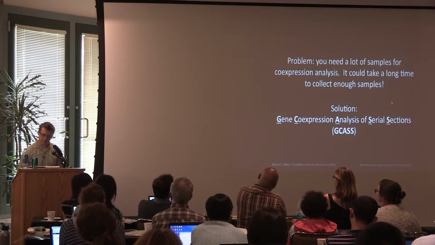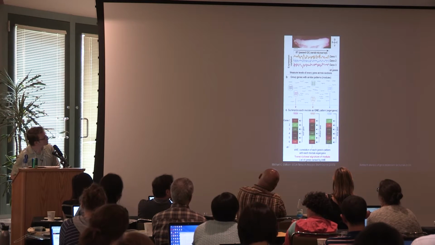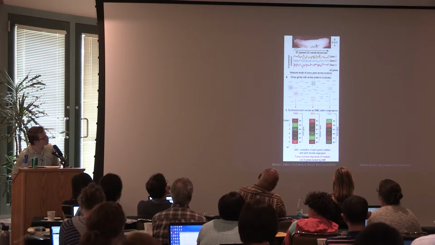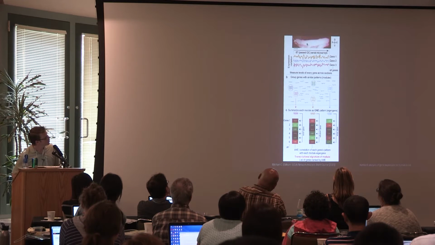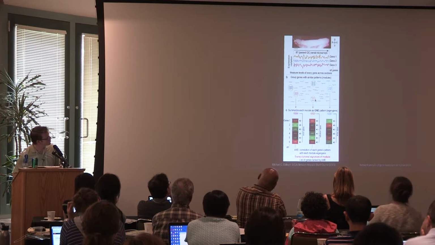So we tested this, and this is the sample that we analyzed. This is a fragment of human fetal cortex from 14.5 gestational weeks. We cut almost 100 serial sections at 150 microns each from one end to the other. We extracted RNA from every section, and then we identified co-expression modules.